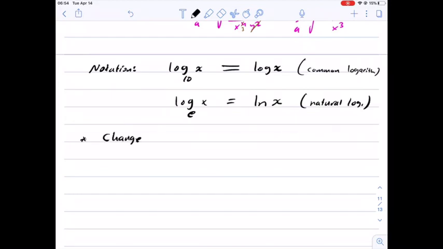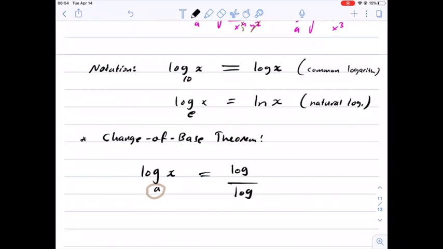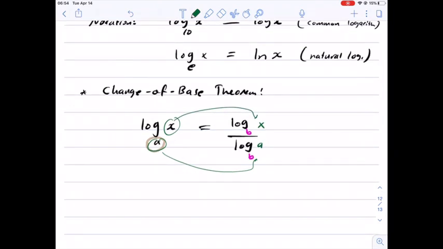Now the last idea here is what's called the change of base theorem. For example, if you have log base a of x, we want to change this base into a new base. Let's call it b. How can we do this? We apply the new base, the base b, and we put here x and here a, and that's it. Here a and b are not equal to 1, and a, b, and x are greater than 0. These are just conditions on these quantities.